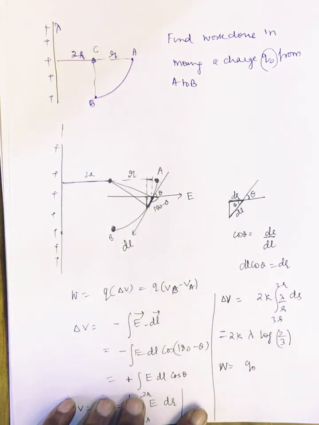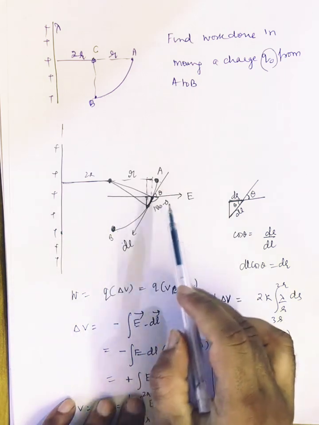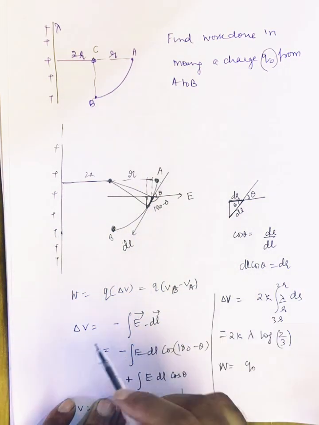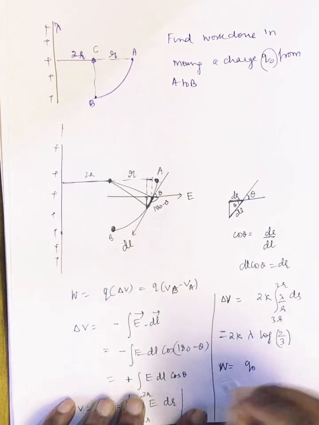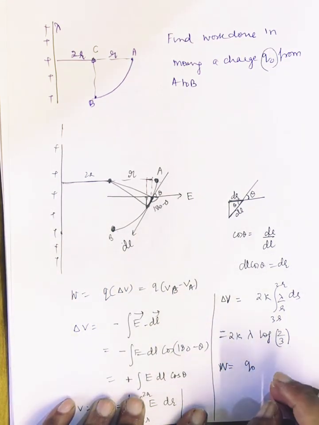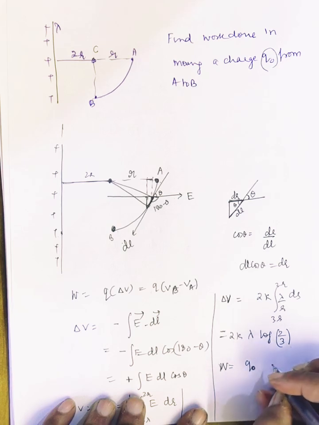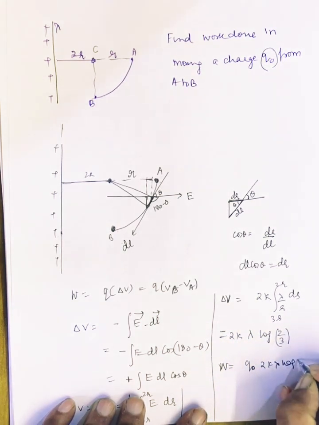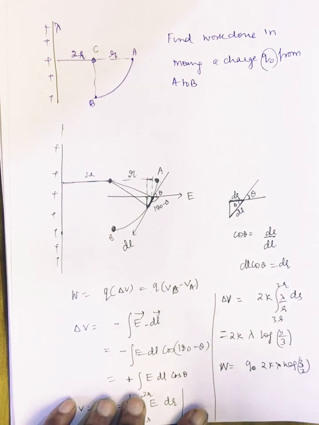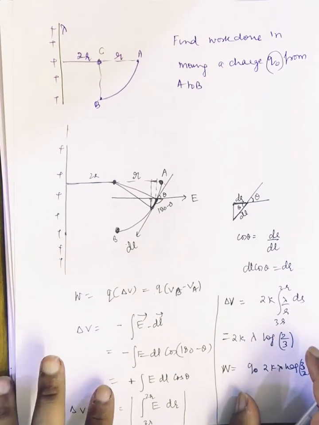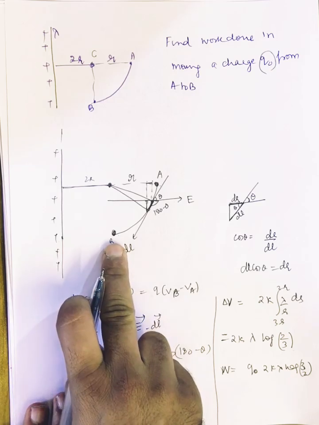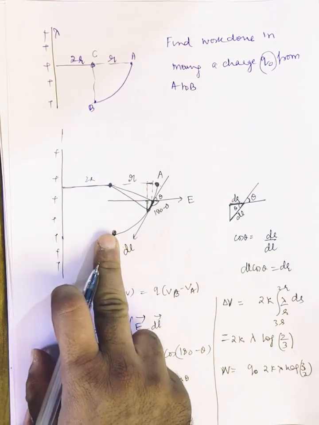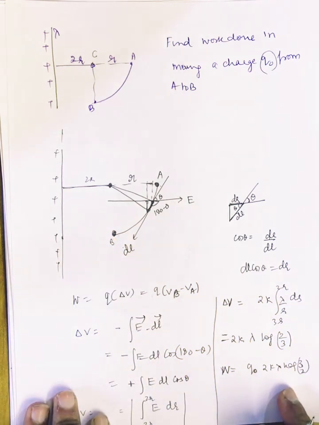We have calculated, but we are not aware of the sign. But I've told you, if a positive charge is coming closer to a positive charge configuration, the potential will increase. So VB is higher, we can directly write without fuss of any minus or plus. We don't have to think about it. Just write it in a way that it is a plus. So we can write 2k lambda log of 3 by 2, and that's the answer to the question. Remember, these signs can be a lot of problem. By your common sense, you can ultimately give the sign of the answer, because the closer you are to a positive charge, the potential is higher. So that is the answer to the question.